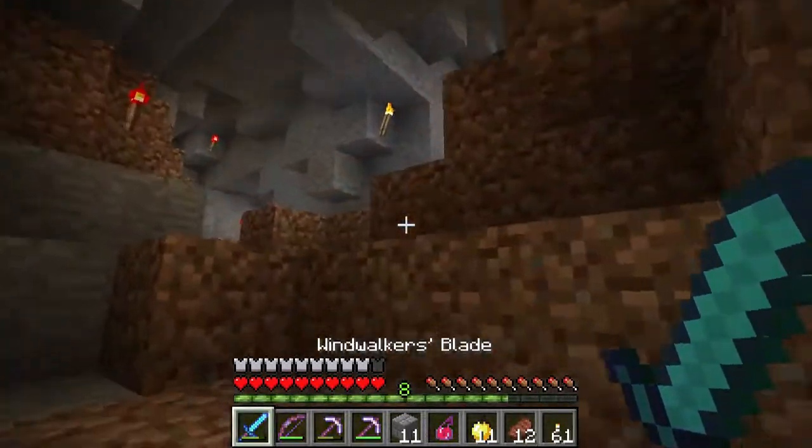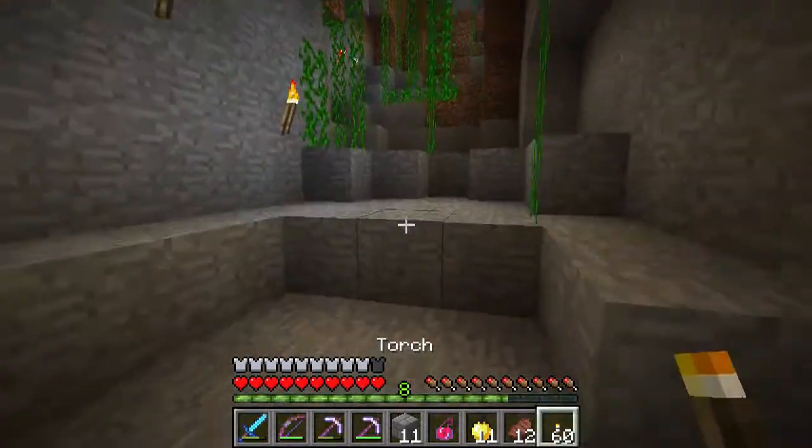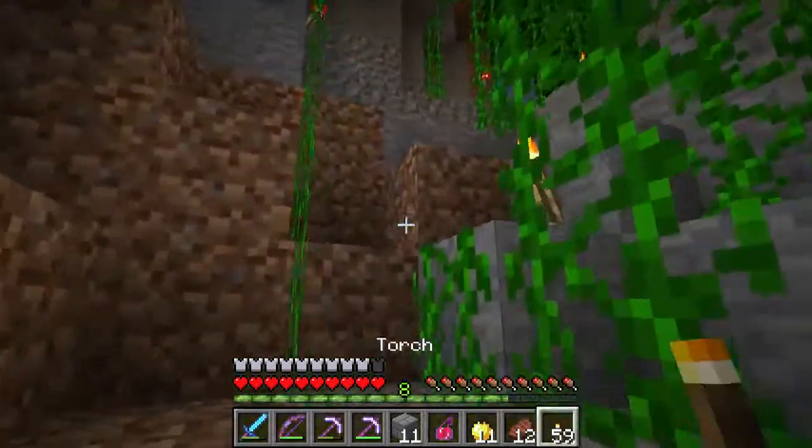So what have we learned today? Tunneling is an okay strategy in my maps, and always remember to check what is in the item frames. You could miss out on something good.